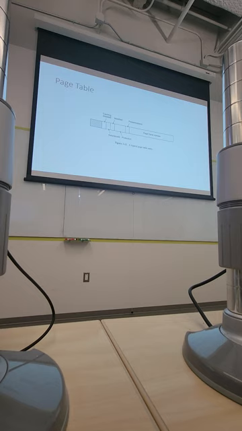Okay, well that's great. We could just have in our page table the address coming in and the address coming out. But we probably need a little bit more in that data structure to make it really effective. I'll go ahead and ask the question: if we have pages in memory, and at some point we're going to swap this page out and put another one in its place, what is one thing we might want to know about this page to know whether we should take it out or not?